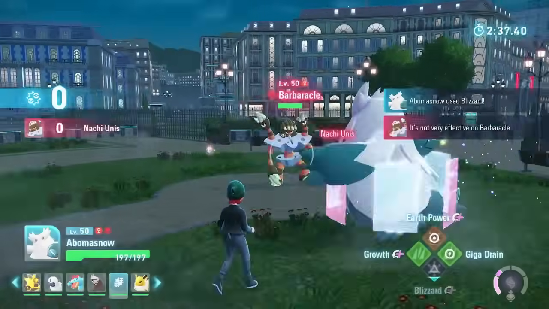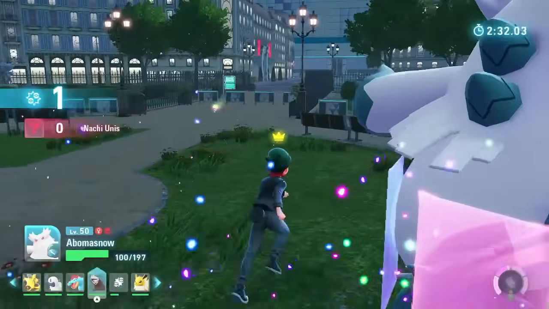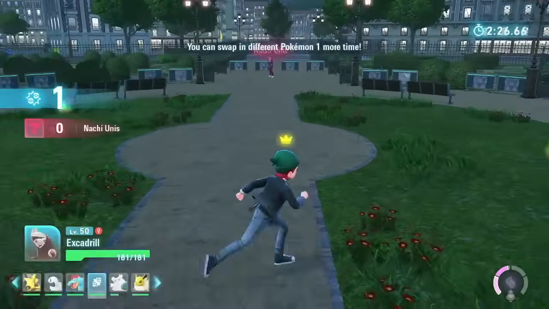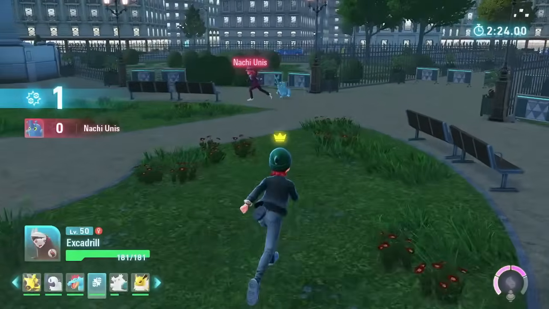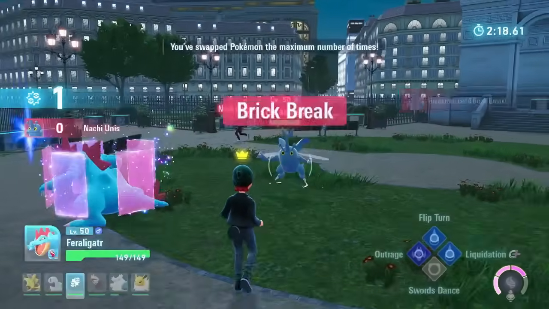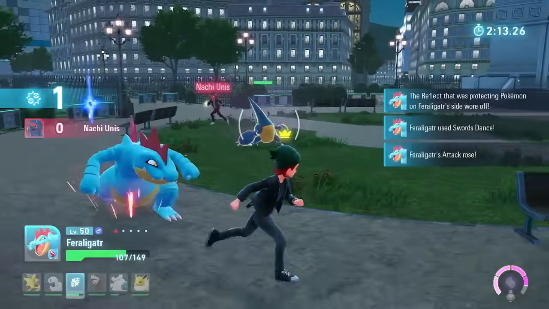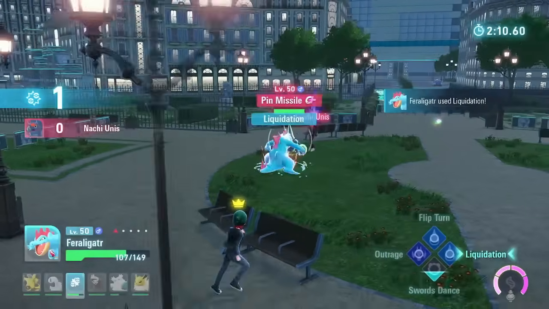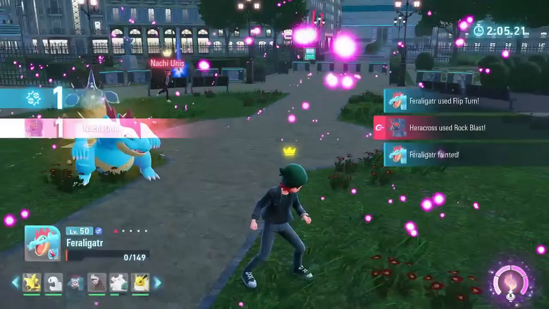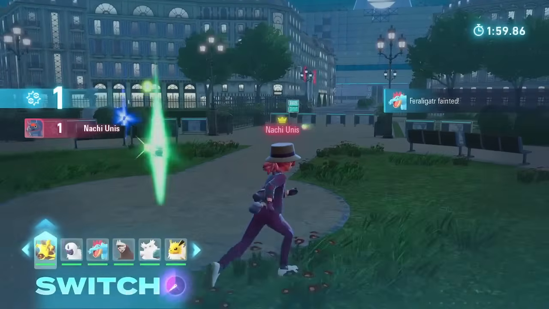Barbarical comes in and dodges. Big Stone Edge. We got that big Giga Drain on deck. Alright. We're actually going to swap in Excadrill here. I think it's kind of good into a lot of what they have. Except for that Heracross, man. I'm actually going to bring out Feraligatr. I think with screens... Ooh, as they have Brick Break. Alright. They're Mega Evolving. We're liquidating. And then we're going to flip turn right on out. We're going to get out of there. They snipe us with the Rock Blast. Alright, this Heracross is a bit of a problem, not going to lie.